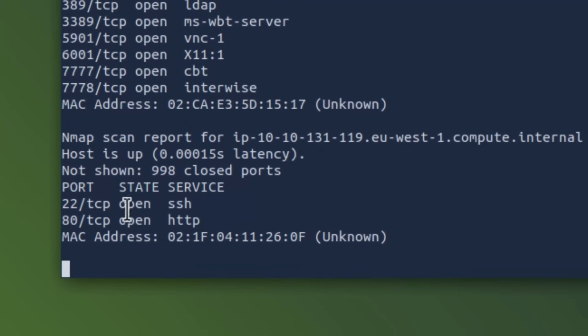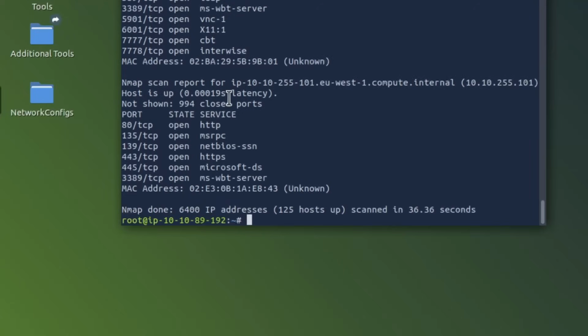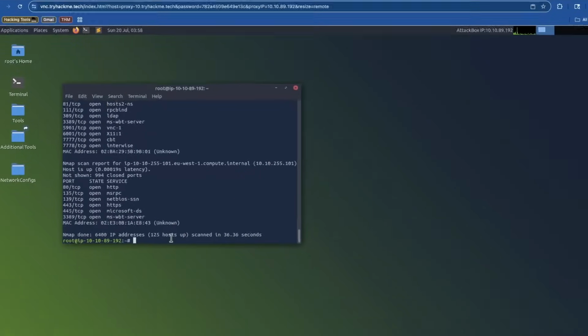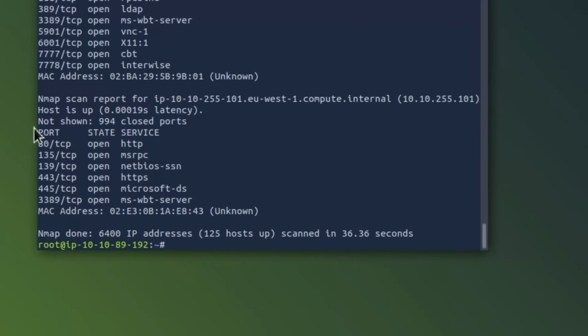And interestingly enough, this was actually open. That's interesting. So which one is it? This is the report for 10.10.131.119. That one was actually open, and the one above it is also open. Interesting. So, okay, how many? 6,400 IP addresses were scanned, and 125 of them were up.